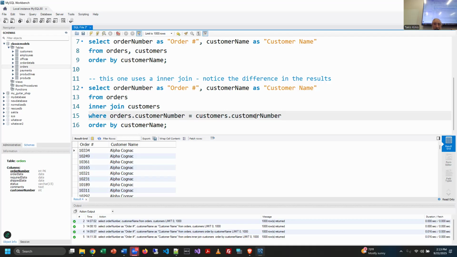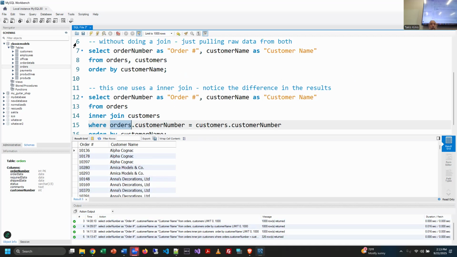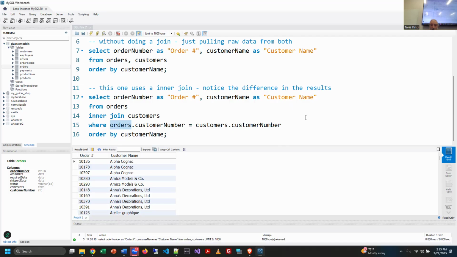And notice I'm taking customer numbers in one table, customers, and linking it to the customer number in the orders table. Watch the difference in the results. So ultimately, I say this is the correct answer for this exercise. And notice the output. And I'm trying to arrange the screen. Now look how much cleaner the output is and really much more accurate to what the question was asking.